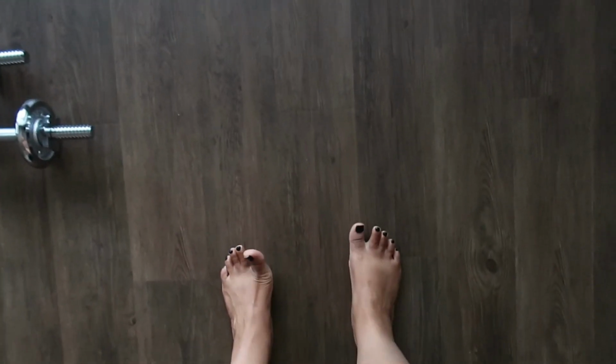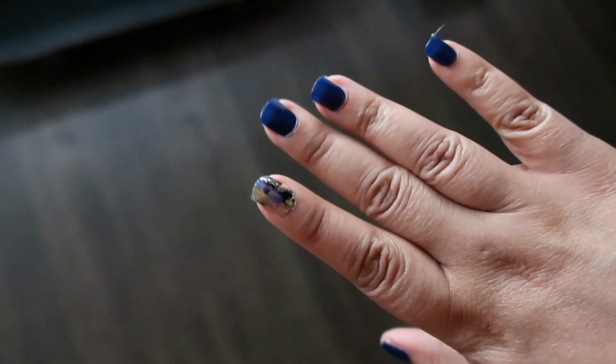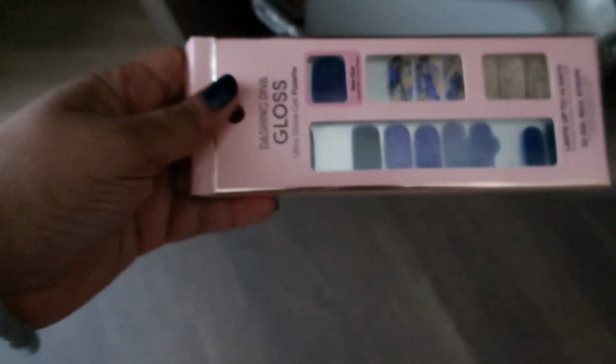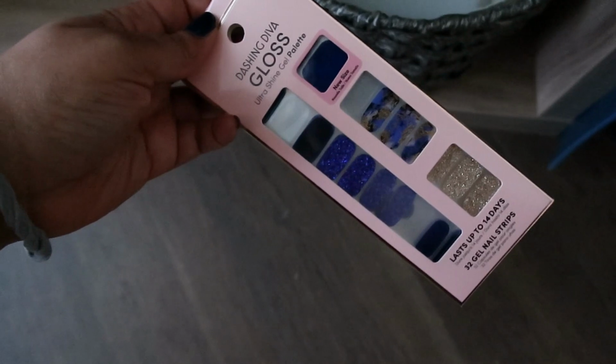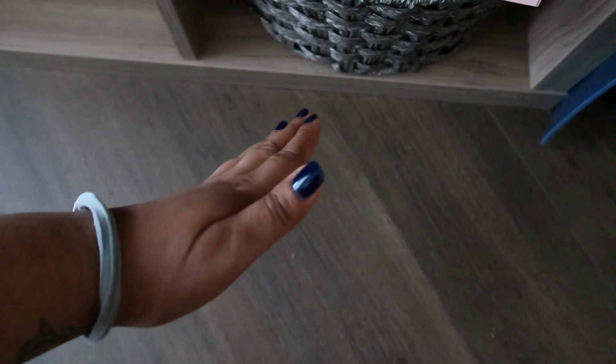Good morning, it's kind of a mess in here. I painted my toenails black last night and my nails a navy blue. This other hand has a little accent situation. Oh, what's stuck to me? Something stuck to me. I don't know what that is. Oh, my towel. I just dried my hands. And then this one has a little accent nail. This is just the Dashing Divas. I like these a lot. They're just so easy, and then I just put a little bit of top coat over top. My toenails are regular polish, but my nails are the Dashing Divas. It's just so fast, so fast.